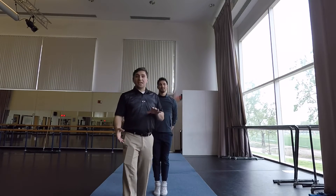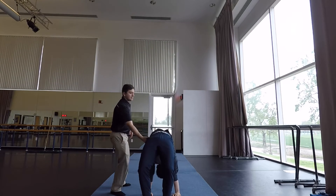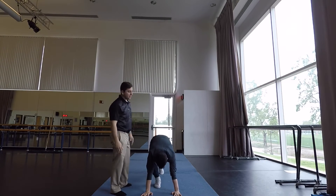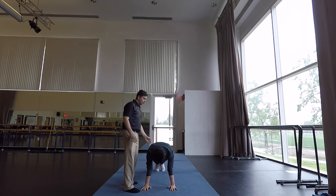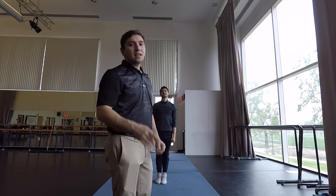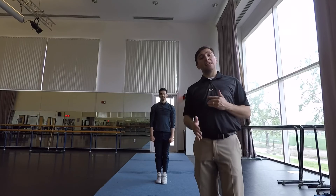Next, we're going to put that together — we're going to do the bridge kickover through the shoulders. We're going to do the bridge, kick, and pull it together, falling into that bridge. Nice tight core — his tummy didn't sink down and his knees didn't bend. That's why you want to do that. Then once you've mastered that, we're going to go from a bridge kickover into the push-up position, then transition into the actual back handspring.